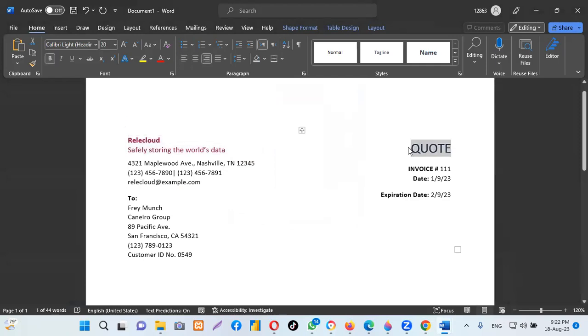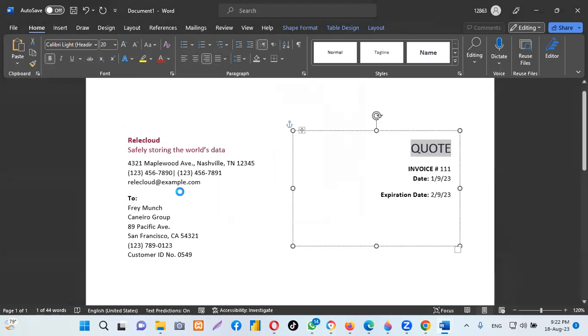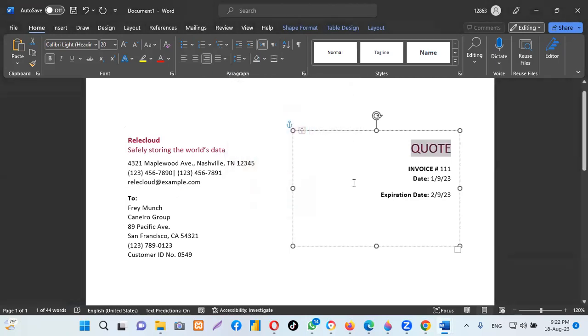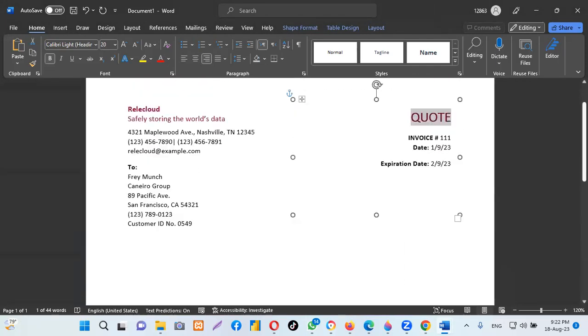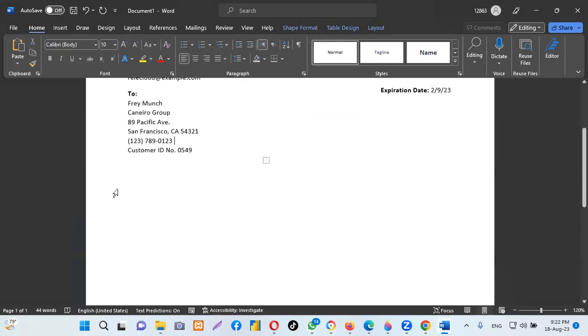So you have changed it. I'm going to also use the same color on this. So we have just achieved the color now.